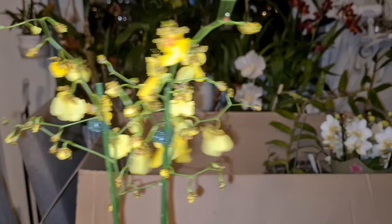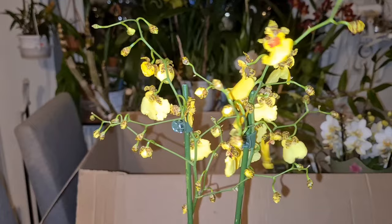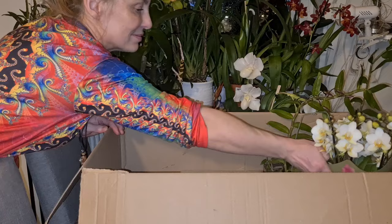So this one I won at the lottery. Quite cheap, 50 crowns around, 4.5 euro. Anyway. And the other one, the chrysotoxum, I bought at the auction.